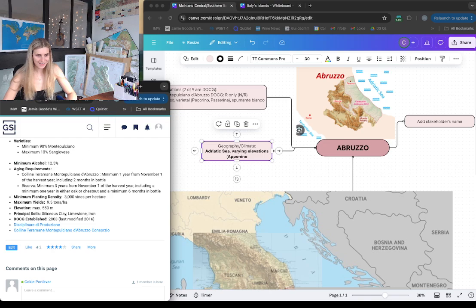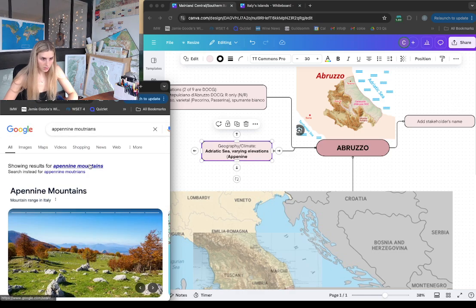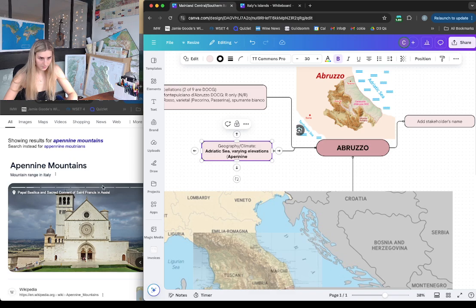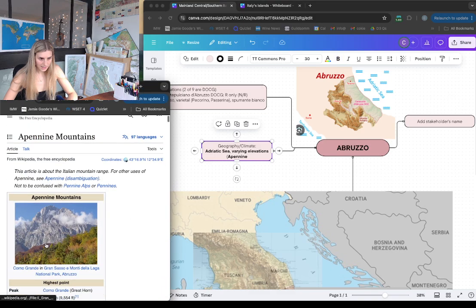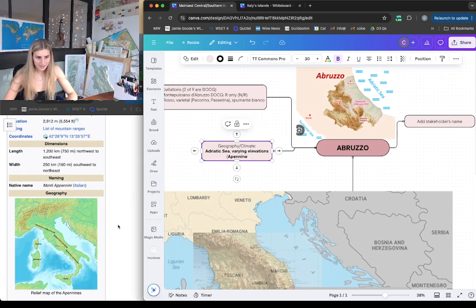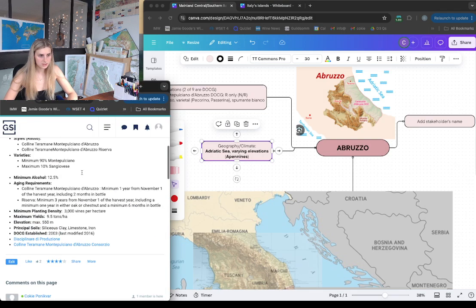Oh, I think these are kind of tricky to spell. I'm a good speller, guys. Apennine Mountains. Yeah, there's only one P and there's two N's. There we go. And so you can see they actually run all through Italy. Very interesting situation, right? So it's pretty much a factor in almost all, and then it becomes part of the Alps over there. Okay, cool. So again, it's all about cross-referencing all the time.